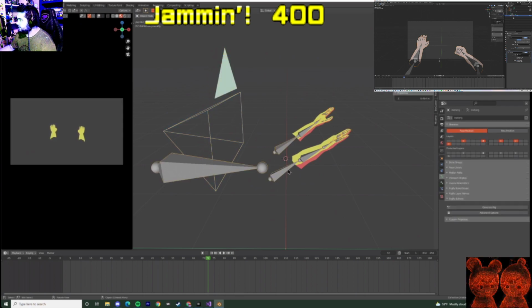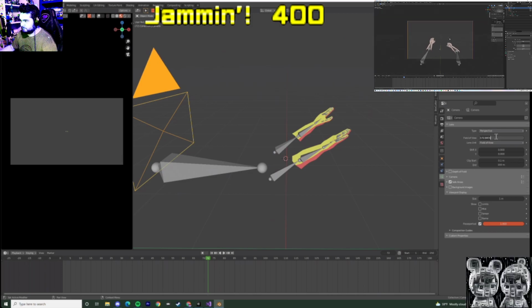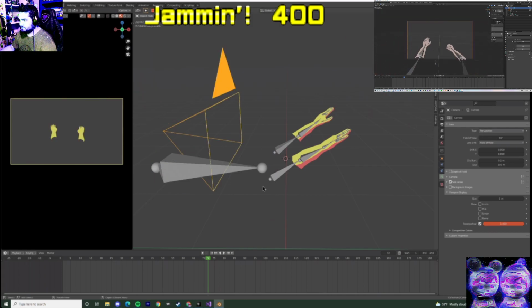How do I change that again? You go to camera, then the green thing, the lens, and then in lens unit, go from focal length, or millimeters, to field of view. Yeah. I'm just gonna do 80. That makes a big difference.